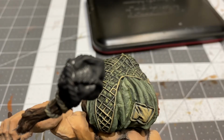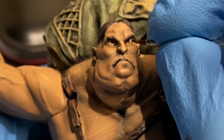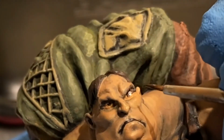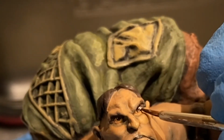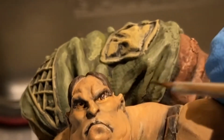Kind of want to put a little point of light in his eye. I know I screwed that up. Right back in. Just try to go around it.